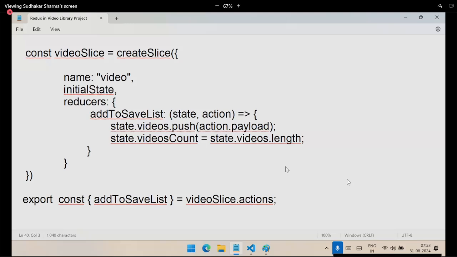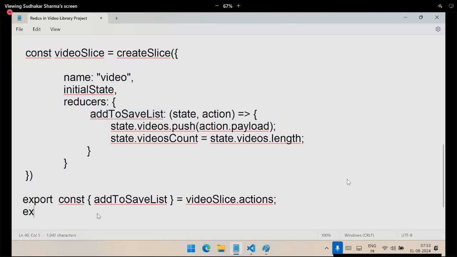addToSaveList is a function. That function is exported, and where is it collected from? It is collected from videoSlice actions. This is the video slice, and in the video slice, this is an action. This action we are exporting so that we can use it.